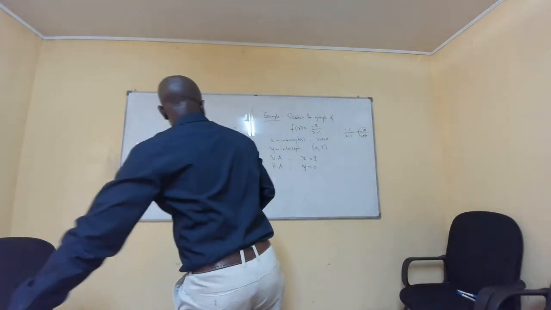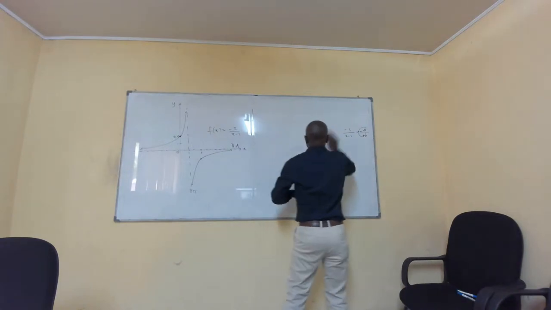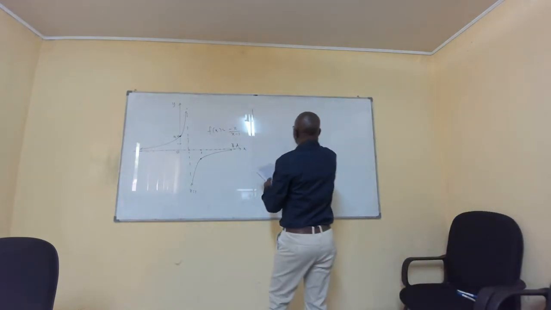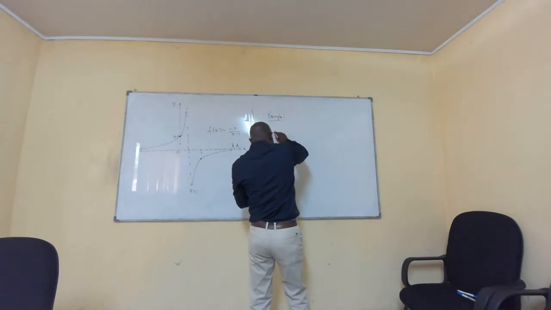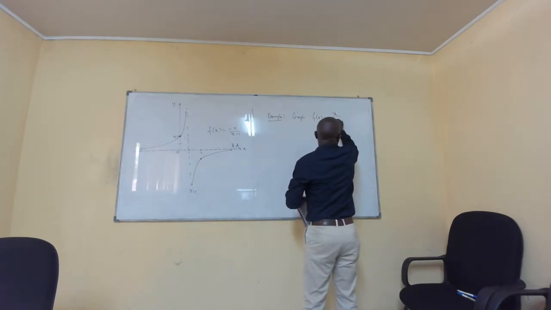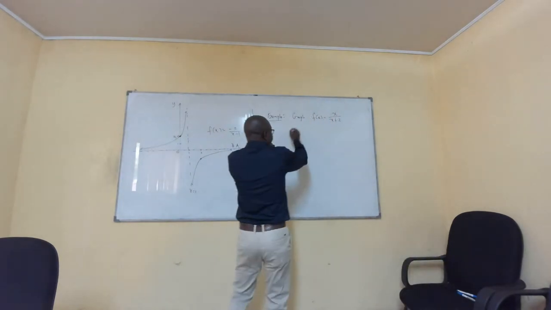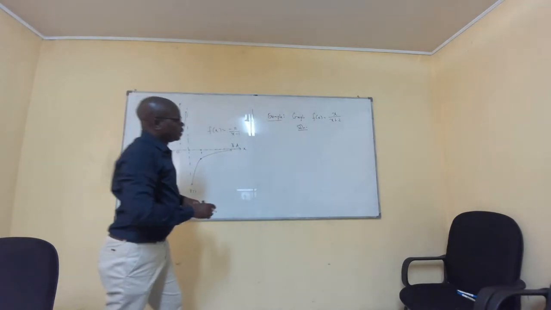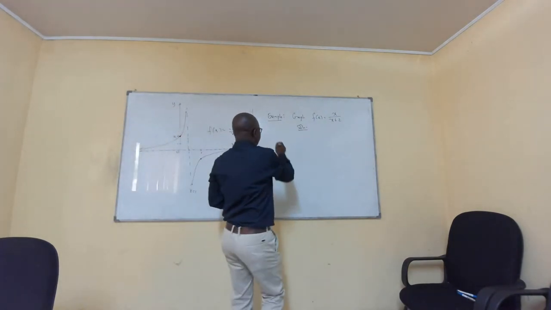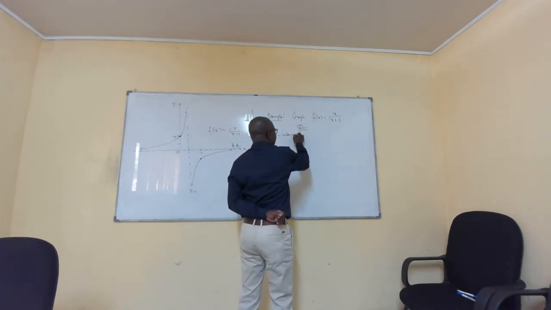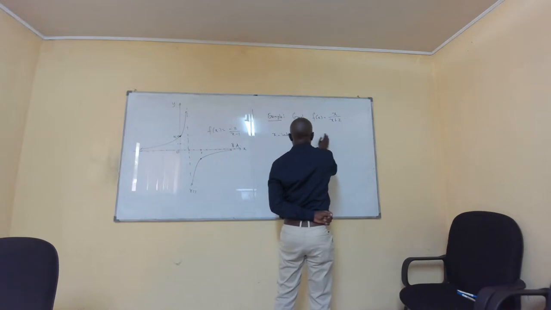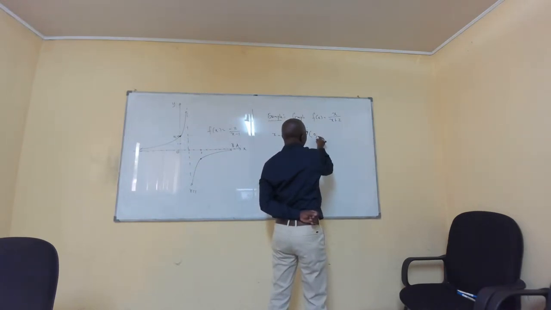Let's quickly look at another example. This one, we have got a constant numerator. So now what happens if the numerator is not constant? Graph f of x equals x over x plus 2. I think this is better. Let's see. With this one, you can see it is not symmetrical with respect to y, neither is it symmetrical with respect to the origin. But on the x-intercept, you see that the zero of this function is just x equal to 0. Therefore, we expect the x-intercept to be (0,0).